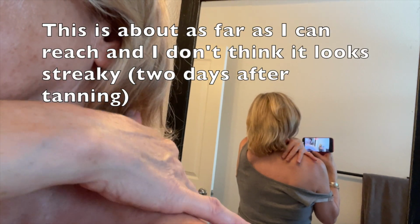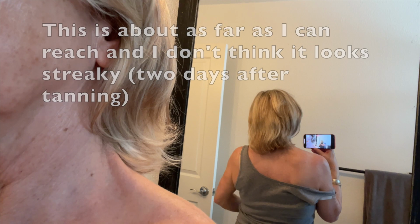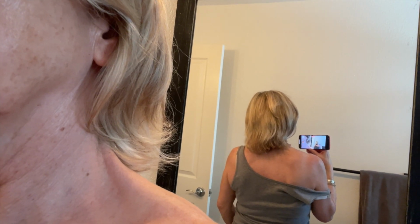I'm going to get my back only as far as I can. I find I can get away with that. If my husband was here, I would talk him into doing my back, which he doesn't like because it makes his hands stained. But it seems like I can get away with it. And here is another advantage to getting a professional spray tan: it's much more even, but I'm just going to do my best.